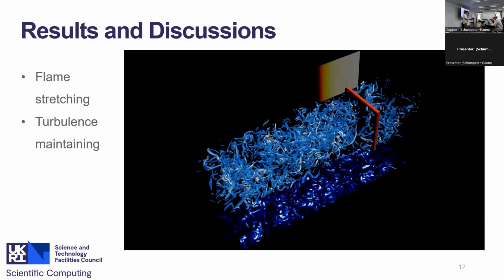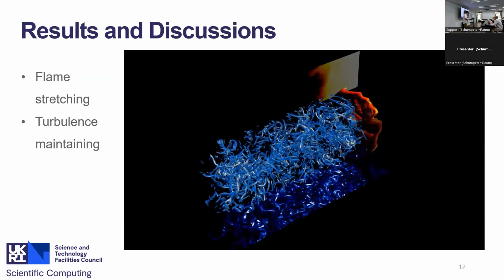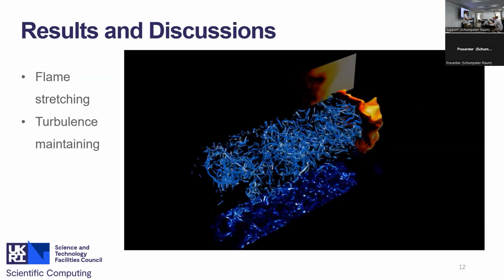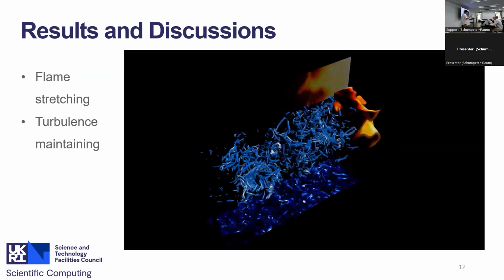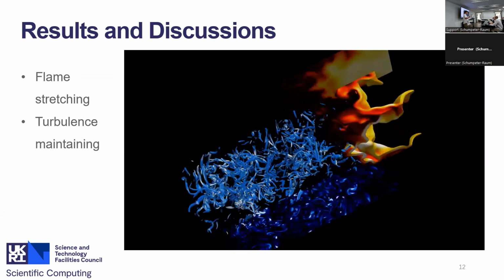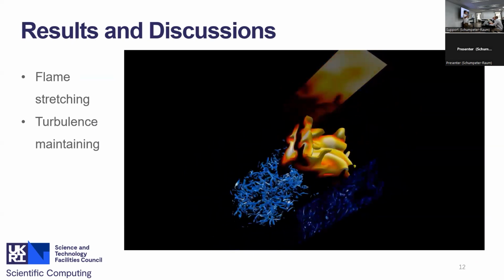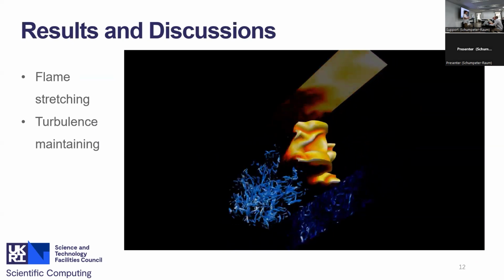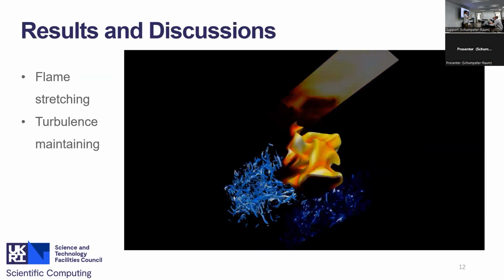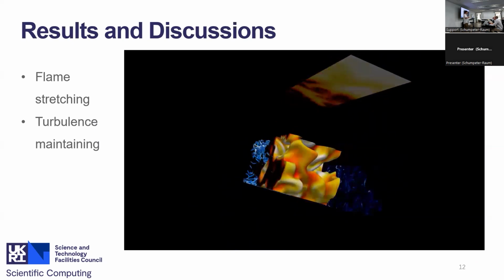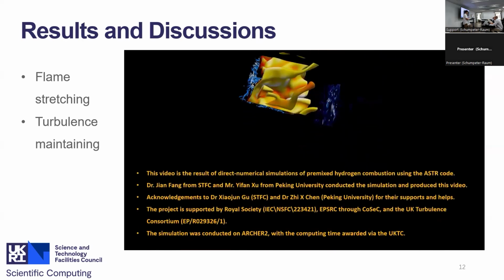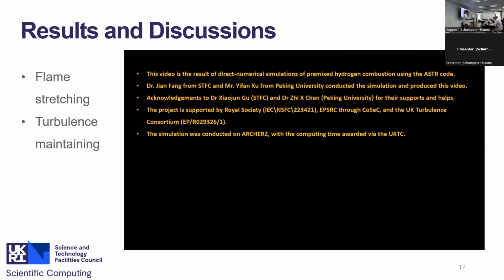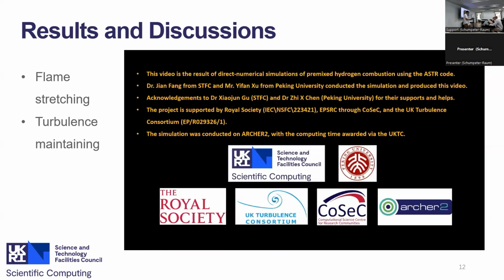This is some animation we get. Music doesn't matter. So basically, you see the turbulence being generated and the flame being strongly disturbed by the turbulence, and also the flame progressing upstream, because the turbulence accelerates the burning velocity, so they go much upstream. We just show this case several times.